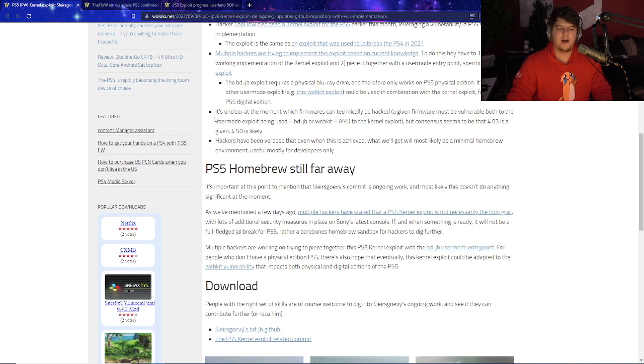So basically, it's unclear at the moment which firmwares can technically be hacked as of now. A given firmware must be vulnerable to the user mode exploit being used, whether the JB, BDJB or WebKit, and also the kernel exploit, but consensus seems to be that 4.03 is a given, and 4.5 is likely in terms of which firmware is going to be used. And hackers have been vocal that even when this is achieved, what we'll get is most likely a minimal homebrew environment, useful mostly for developers only.